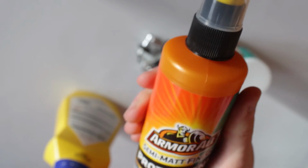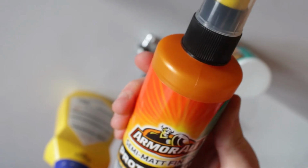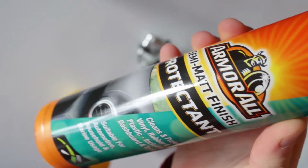I then bought this because I heard someone said that it would work. It's an Armor All protectant, which I'm not sure why I'm showing you because it didn't work. Didn't clean the stickiness off the device.